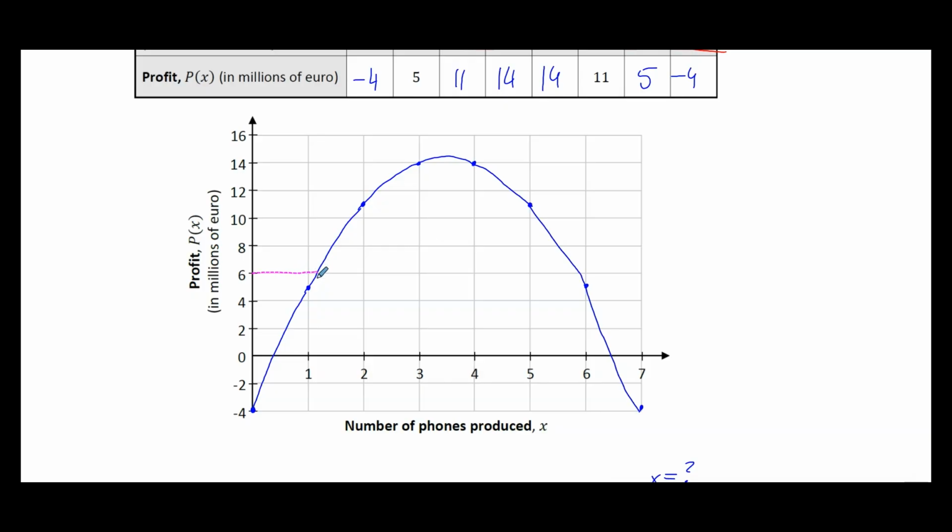And once we hit the graph, that goes down here. And then we go again because we're going to have the second value here. Again, the graph hits and we go down. So to estimate, this value here should be about 1.1 and this value here about 5.8. So x is in between those two values. Now, the reason why we are putting equal is because they are saying at least 6. So that means at that point, we're going to have at least 6.